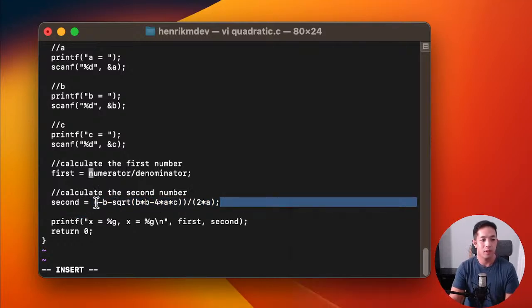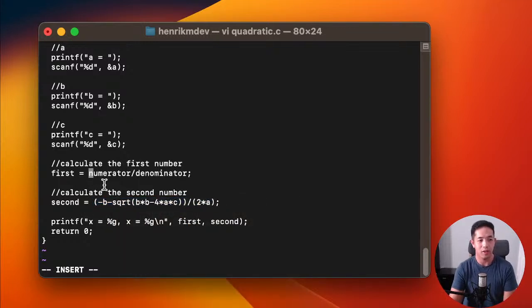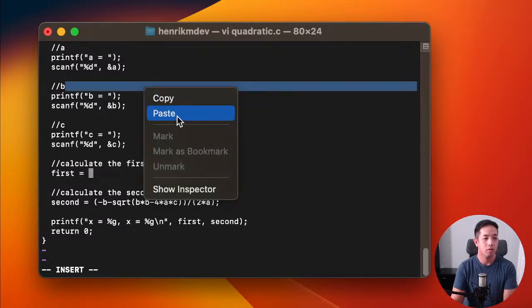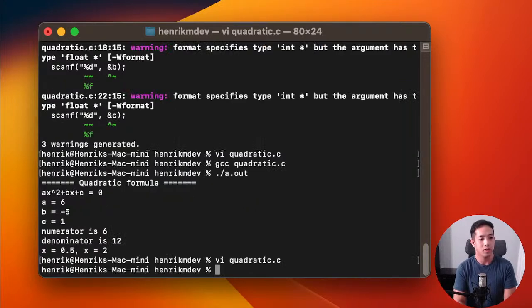Let's copy this one again, and then make it a -b plus, so we can get the first number. Okay, plus. I think this should be good now.